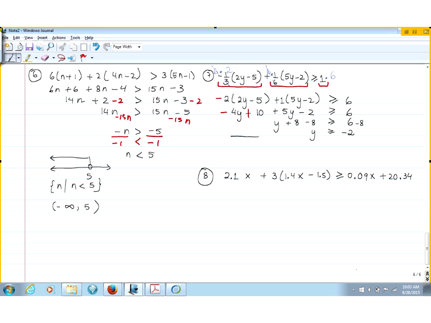All right. So now let's graph these. Negative 2. Open or close? Close at negative 2. And the arrow points to the right. Okay. So y such that y is greater than or equal to negative 2. What about the interval notation? How do we write it? Negative 2, what type of bracket or parentheses? Bracket, comma, infinity.